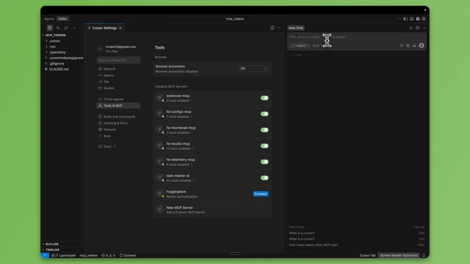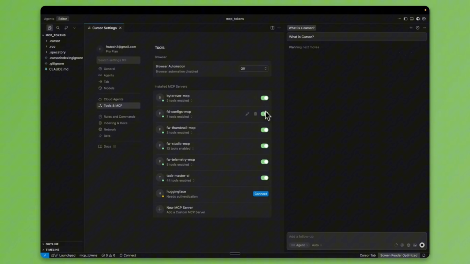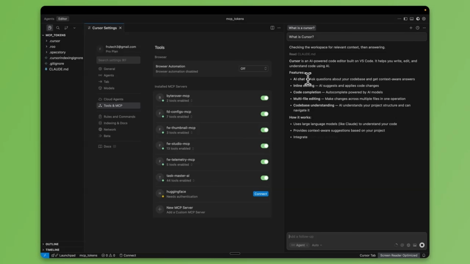Now, we're going to go back here into my chat interface and simply ask a question. So let's just say, what is cursor? Nothing to write home about, just that. And read 3 words, max 10 tokens. So this should not be a lot of tokens here. Go ahead and run that. But remember, we have all these MCPs available. When people say MCPs are expensive, it's the fact that it's going to take almost all of these MCPs, put it into context and send.